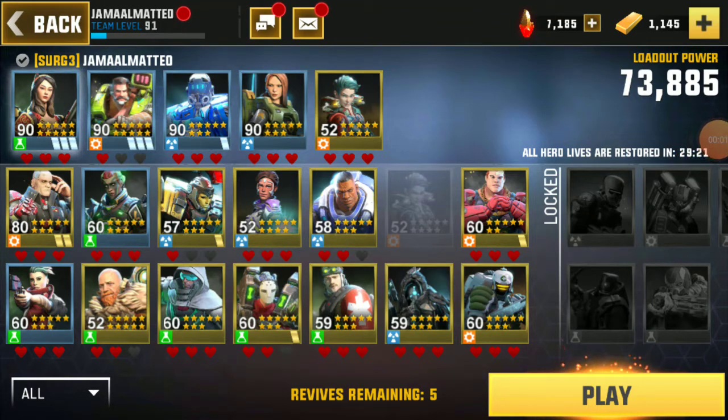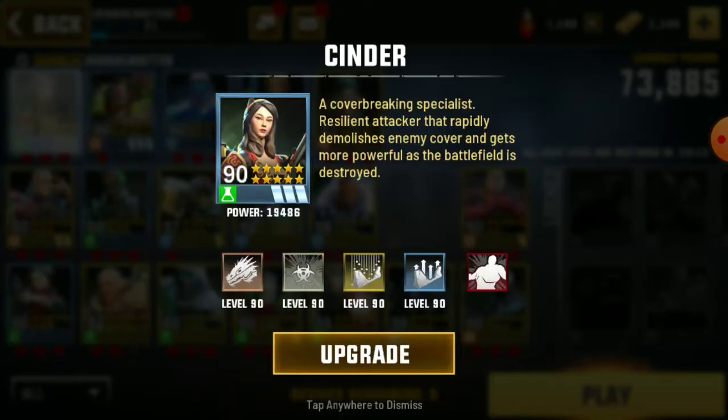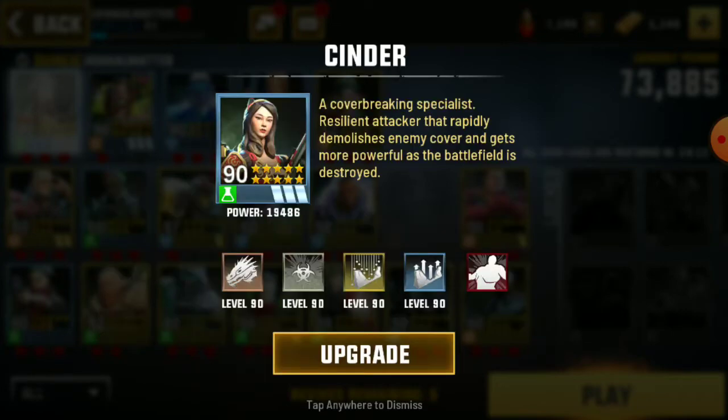Hey, here's another video for Hero Hunters PvP. I'm going to be running a cover breaking team. This whole team is pretty much built around Cinder's platinum skill, Salt the Earth, where every time a piece of cover is demolished, she gains an increase in damage as well as health. And it's a maximum of 10 charges.